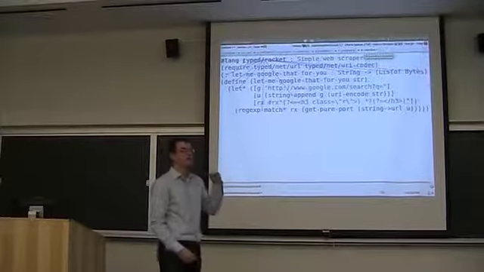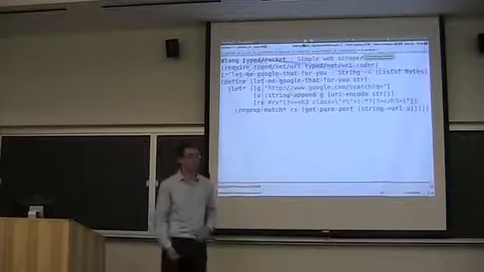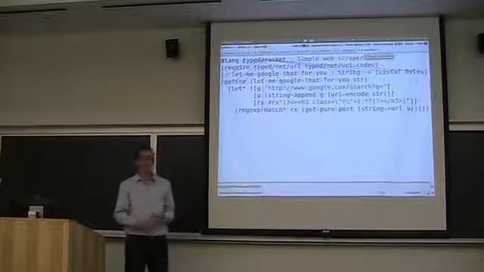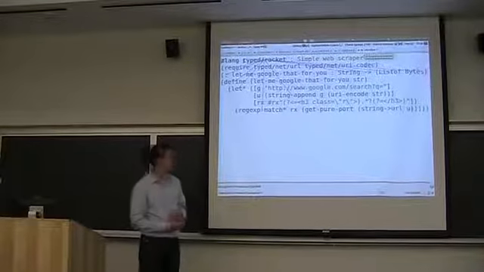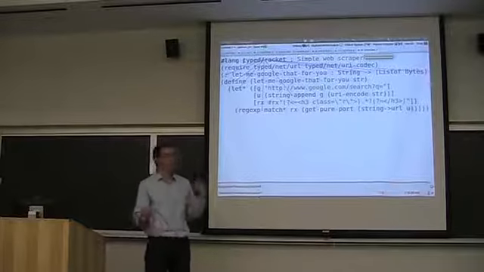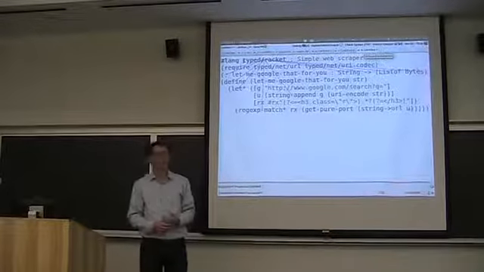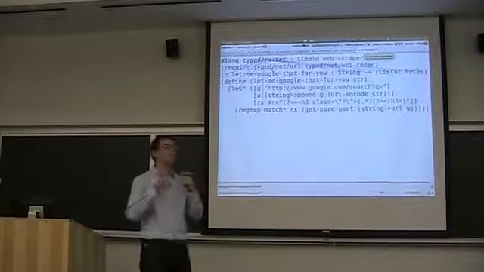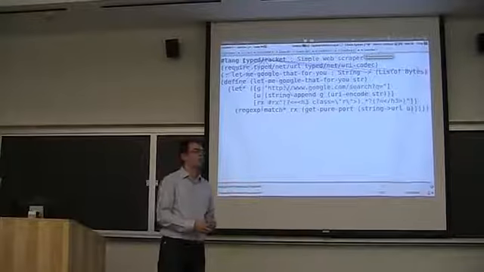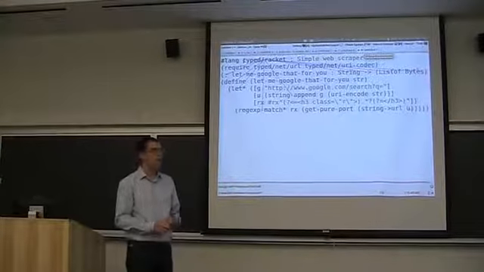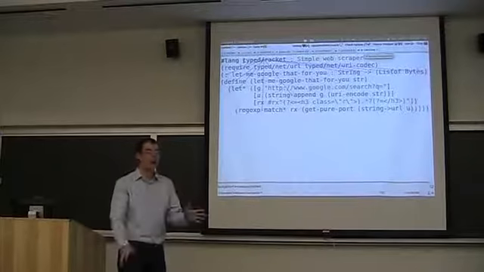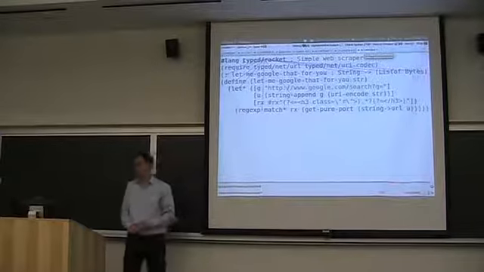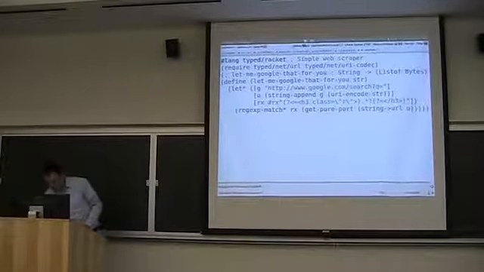But the point is that writing this typed wrapper is a lot less work than going back and figuring out exactly what the author of net URI codec was thinking when they wrote the horrible and convoluted code that's there. I actually have no idea what the quality of the code in that file is like, but we would have to go back, figure out what the types we wanted to specify are, and do that for the entire internal implementation. Whereas this file just specifies the interface. We can have a look at it, in fact.